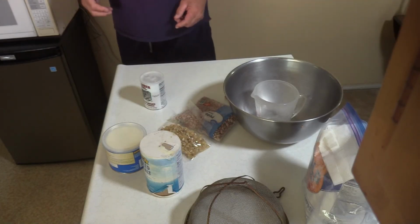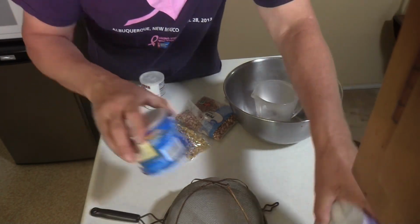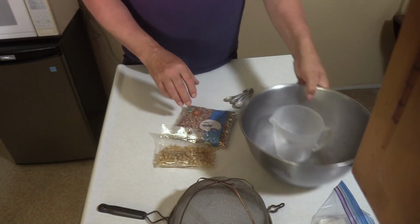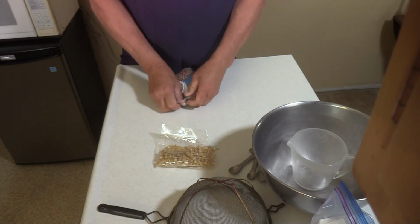Okay, so the first thing I'm going to do for you today is let's get the tortilla stuff out of the way. So I'm just going to go through with what I do. This is what I do.